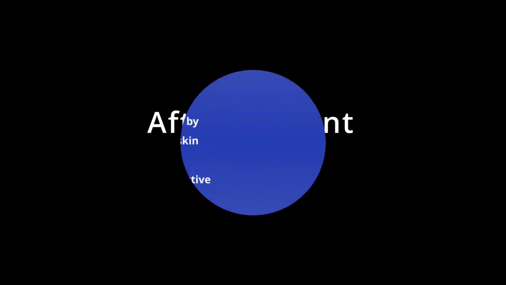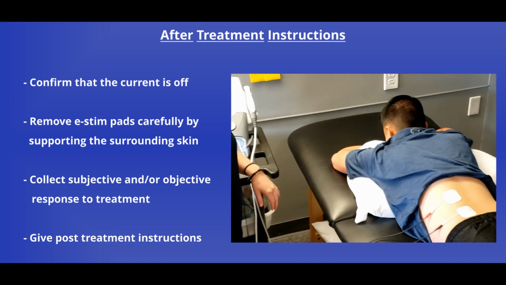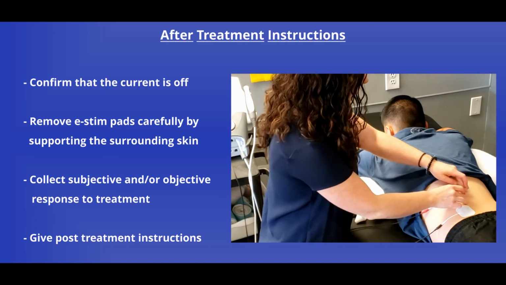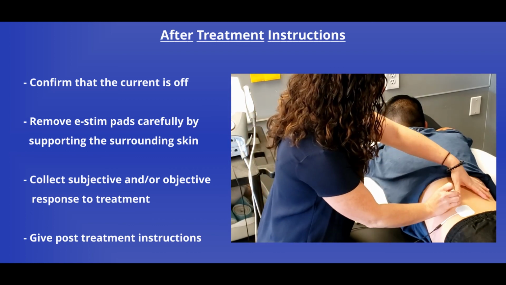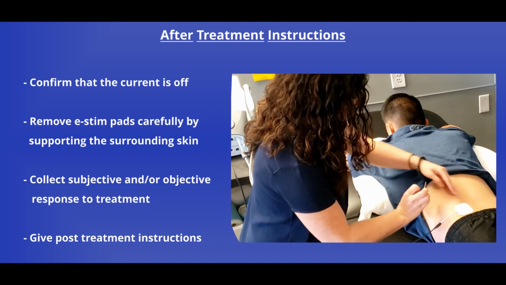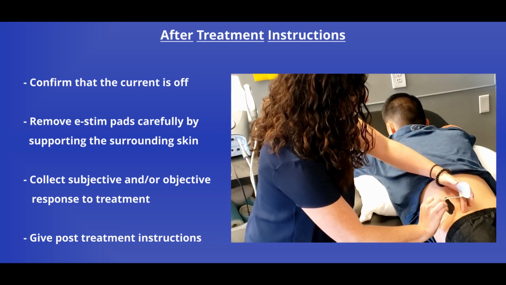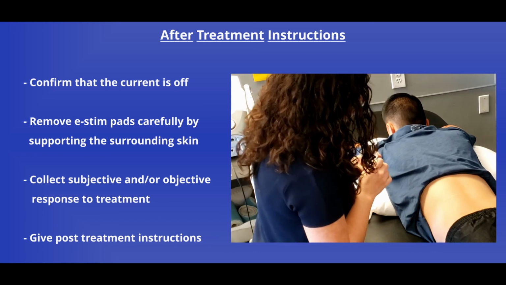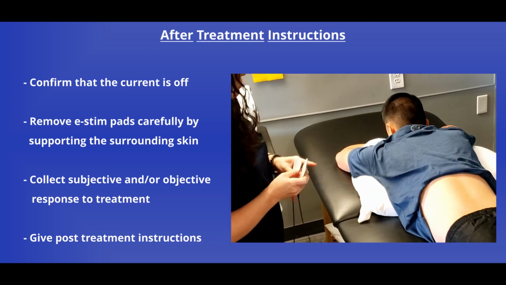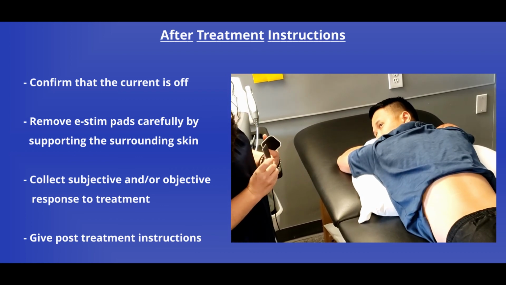At the end of treatment, you want to make sure the current has stopped before you safely remove the electrodes. You can then collect any patient response and give them post-treatment instructions. Alright, so we're stopping treatment. I'm going to remove the pads and check your skin. There is some slight redness where the pads were. That's normal. But if you have any blistering or anything adverse with the skin, once you get home, please call the clinic and let us know.